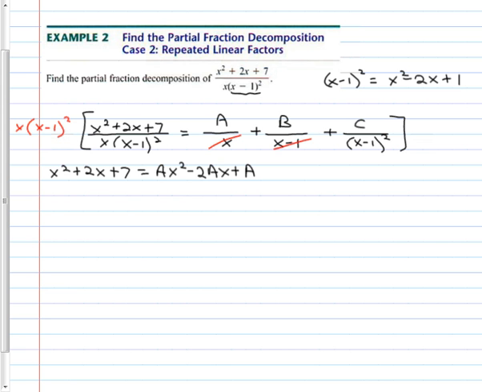Then I go to the next one, x minus 1. That takes care of one of those x minus 1s. It's not squared anymore. It's just x times (x minus 1). Again, what does x times (x minus 1) look like? That's what it looks like. So I need to multiply B times that, so plus Bx squared minus Bx. And then there's the (x minus 1) quantity squared, so that gets rid of the whole thing. What's left? Cx. X times that C, so plus Cx.